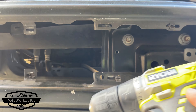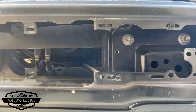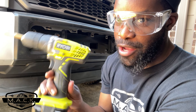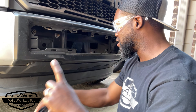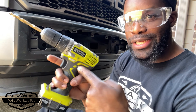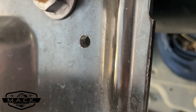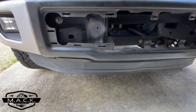Give it up to my poor little drill — it really suffered but it did the job! Two holes drilled, took about 10 minutes. Worth noting, I wasn't just drilling through one layer — I was drilling through two thick layers of metal. Big shout out to Ryobi. Now we're going to hit the exposed metal with some primer and maybe some paint on both sides so it doesn't rust.